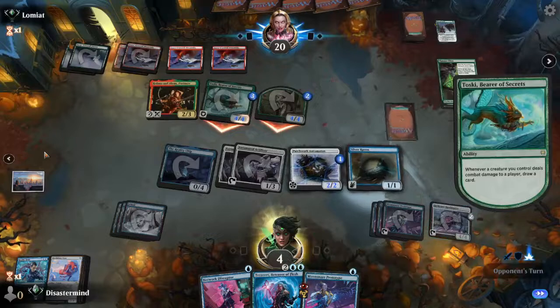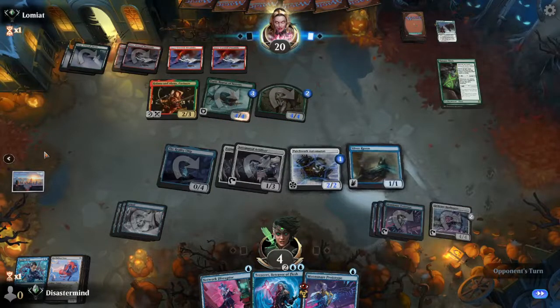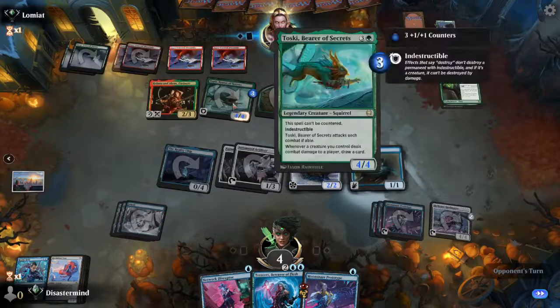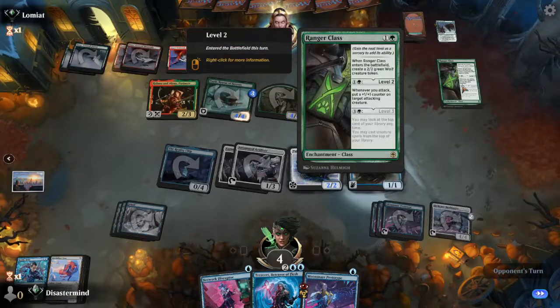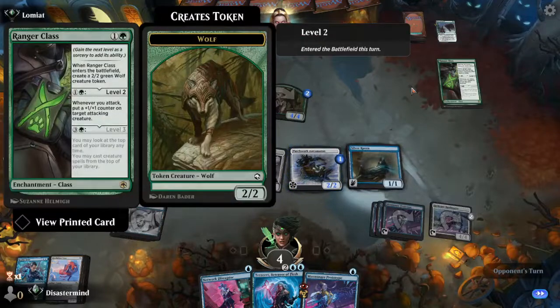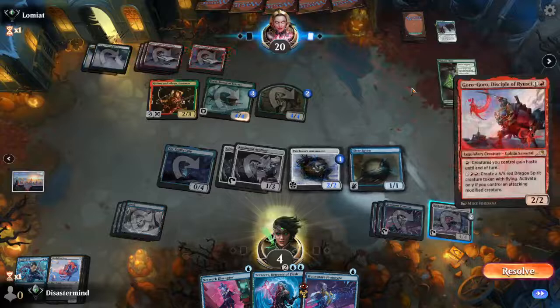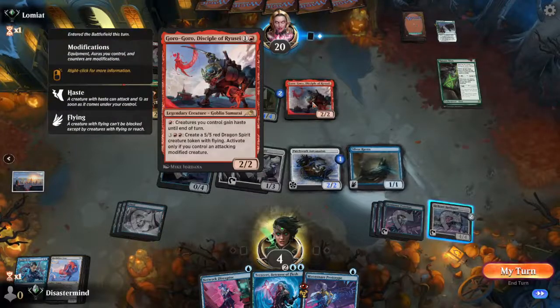Damn, loads of cards though. Gotta admire that card advantage. That's freaking great. He's had a full hand all game. That's great. Tovolar, Toski, good stuff, man. And then he'll have access to the top card of his library with level 3 Ranger class, and he can play it if it's a creature. That is some blue color level card advantage, honestly. That's great. That card's good.